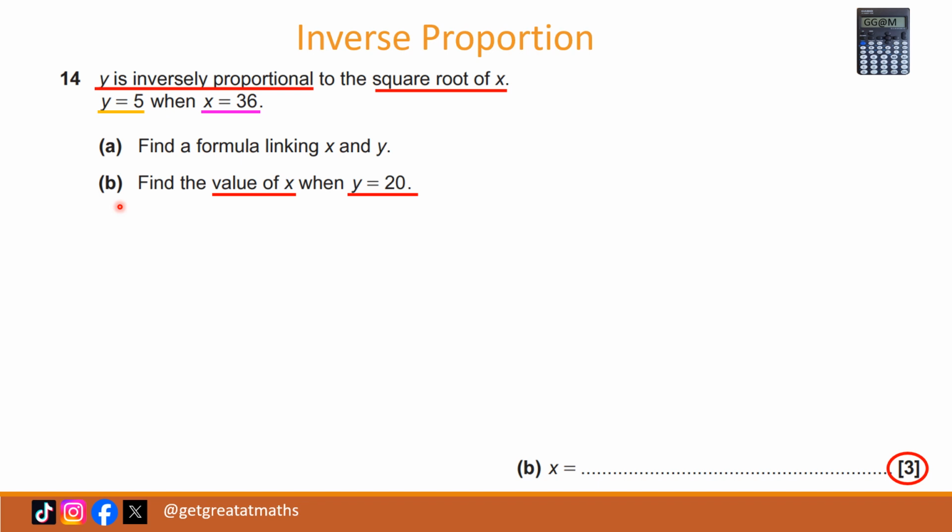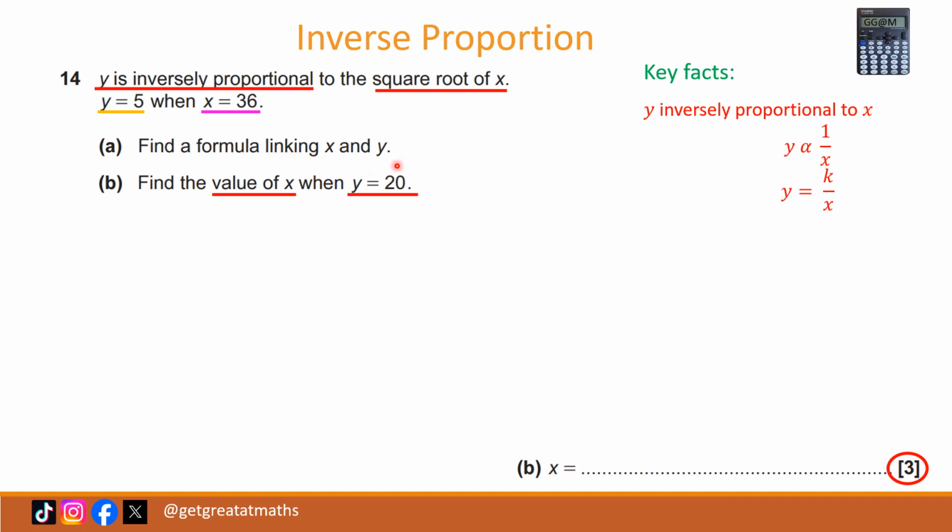So the total for both parts of these questions is 6 marks, and that's quite a lot of marks on proportionality. So you need to make sure you know how to do a question when you're told you've got inversely proportional to. So our key facts are that y is inversely proportional to x means we replace the proportional with an alpha sign. The inversely means 1 over, so we've got y alpha 1 over x. We can then replace the alpha and the 1 with an equals k, and from here this is my key formula for inverse proportionality. Again, look back at my previous video if you want to see how to find the formula linking x and y.